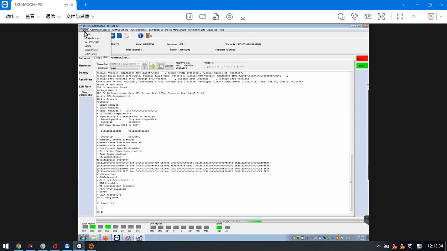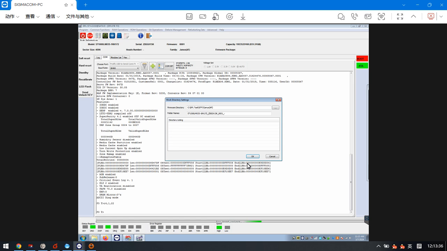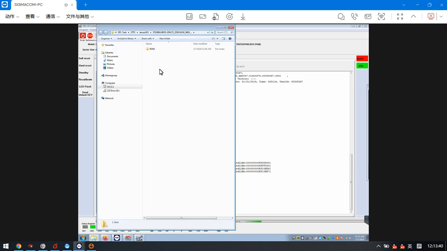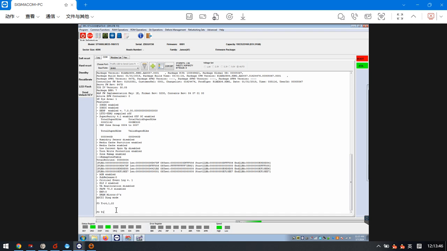Because we have just backed up the most important engine list, and we can check here in the ROM folder, we have the backup engine list here. So right now we can try to view the V40.